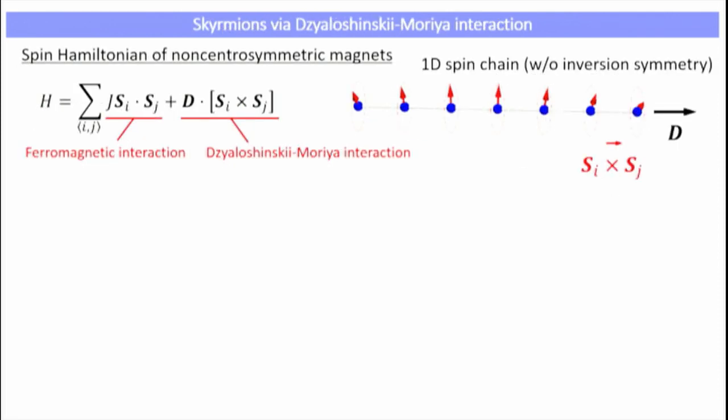The microscopic mechanism to stabilize the Skyrmion can be understood by the presence of the Dzyaloshinskii-Moriya interaction, which is activated by inversion symmetry breaking. In addition to the ferromagnetic interactions, a system with broken inversion symmetry hosts the Dzyaloshinskii-Moriya interaction, which favors a twisted spin configuration. In the case of a one-dimensional chain without inversion symmetry, with the DM vectors, pseudovectors, along the chain direction, the spins will be twisted to form spiral structures.